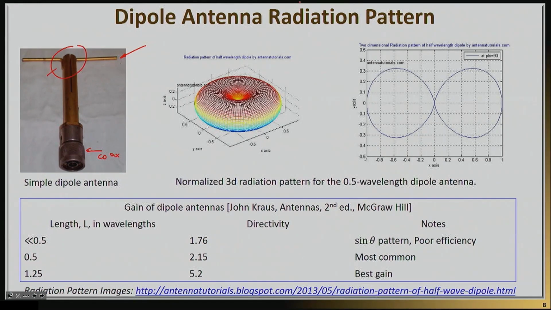One part of the dipole you can see right here is actually connected to the ground plane of this coax. The other part of the dipole is being connected to the center conductor of the coax. This has a radiation pattern that looks more or less like a donut. The dipole here actually is sitting right here.